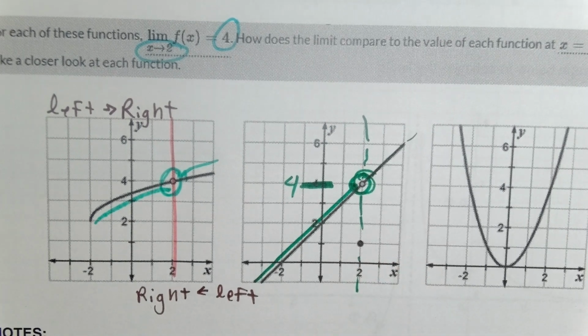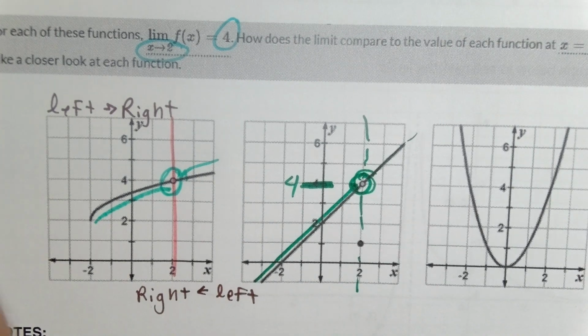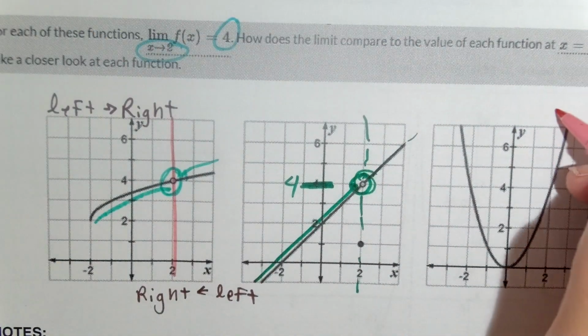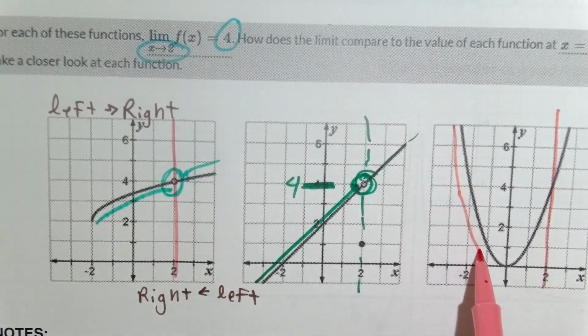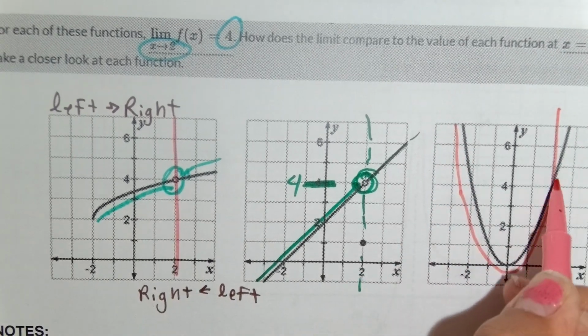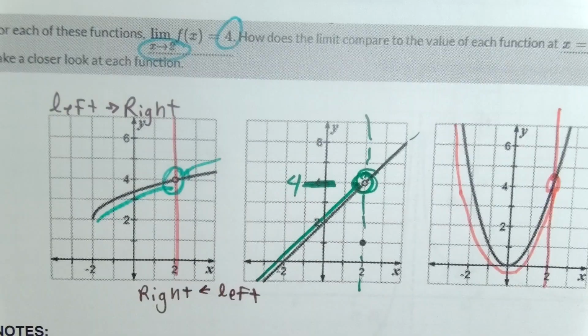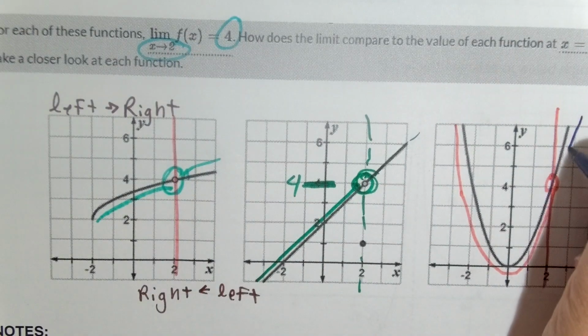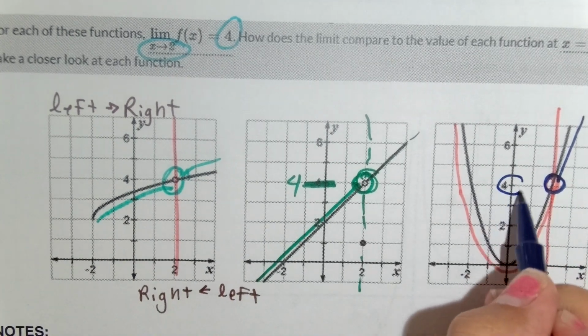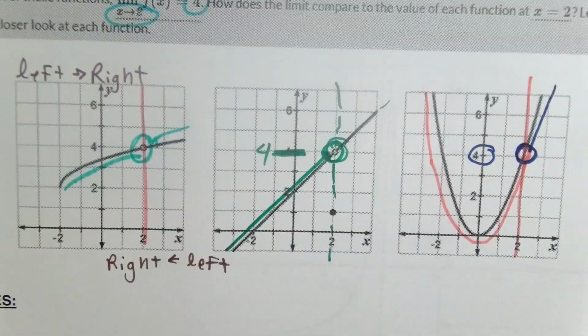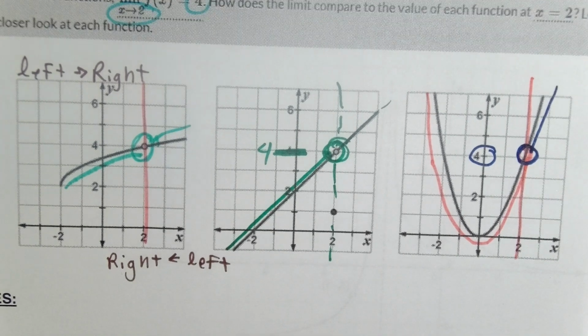Questions? Okay. Now, again, we're going to start at the left. So I want to get to 2. We're going to follow the graph all the way until we get to that point on the left. And then we're going to start at the right and follow the graph all the way until we get to that point. Again, the limit is 4. I'm going to give you some processing time. See if you have any questions. Please let us know if you have questions.